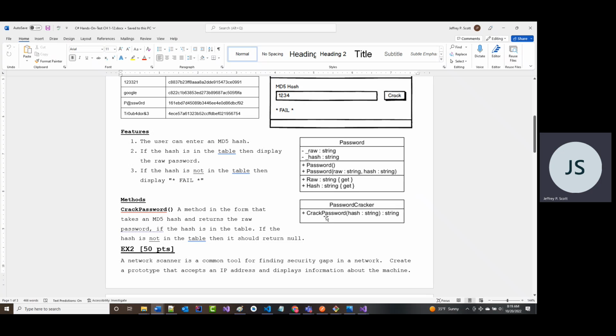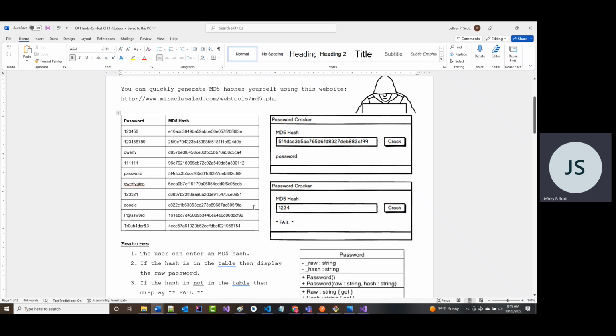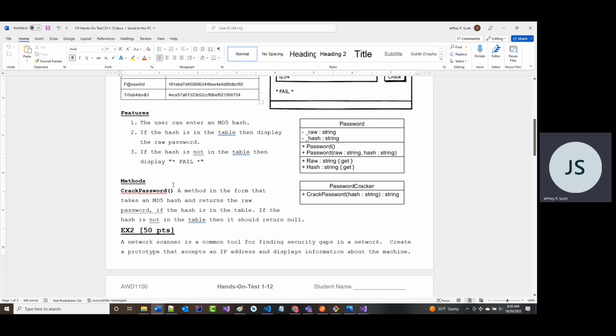So basically what I ended up doing was creating a list, and I populated it with these password objects. Basically I had the hash and then what it meant. So I had 1, 2, 3, 4, 5, 6, 7, 8, 9, 10 things. I pre-populated the list with those 10 elements. It doesn't matter which one you use first. I put the MD5 hash first and then the password. So that's the first one that you have to do.